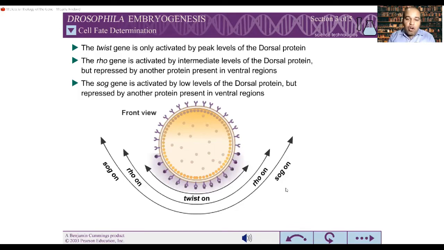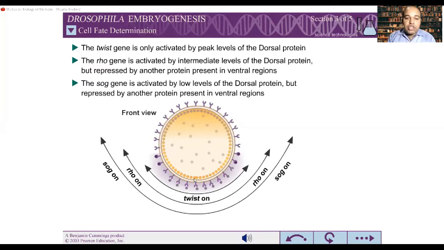Other pupils are always crying, that is Rho gene, and the third one is referred to as SOG. SOG represents those genes which do not have spatzle protein. They have finished the perfume bottle, but nobody even looks at them. Nobody is going to look towards them, even if they have used the entire perfume bottle. Such genes are referred to as SOG genes.